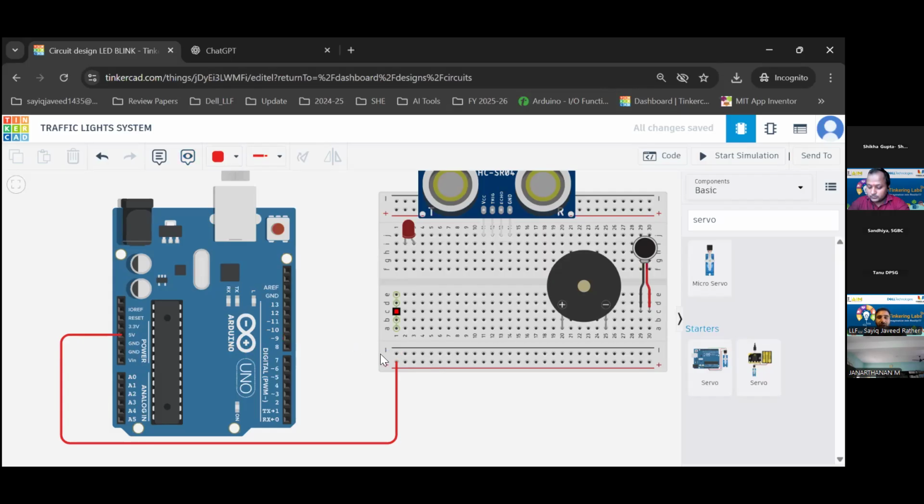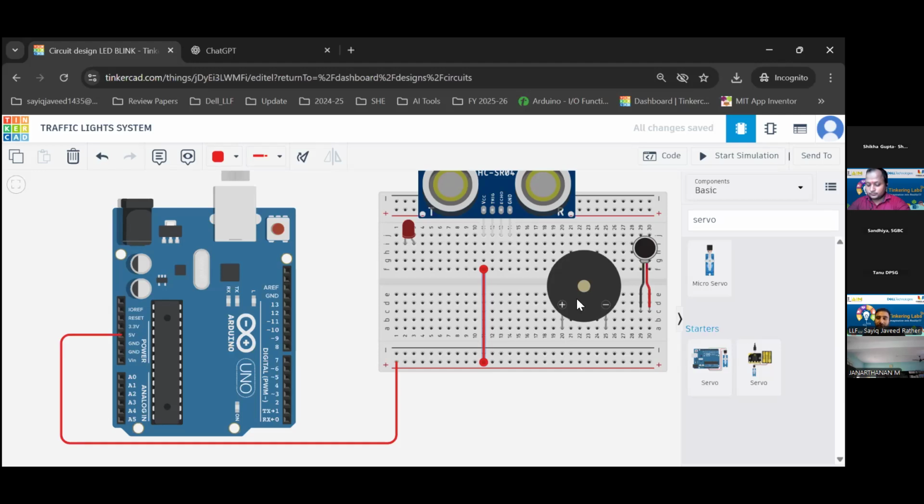And this way, this whole row becomes 5 volts. Now I need to connect VCC with the 5 volts. What I will do is connect this particular pin over here with this very row. This way, the 5 volts I got from Arduino, I can give to this ultrasonic sensor, or any other device I need.